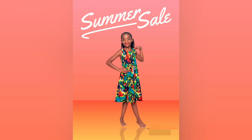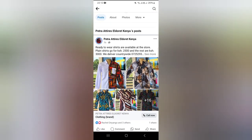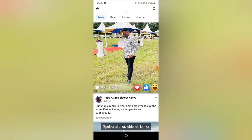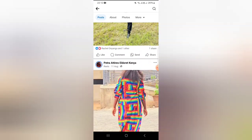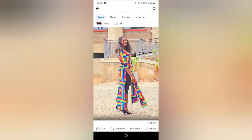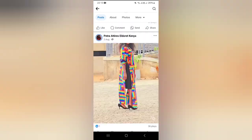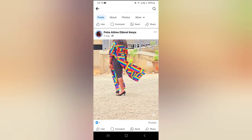And she's the face of Petra Attires, the children's section. These are some of their work, and they're really doing a nice job. If you're in Eldoret, kindly go promote them. Petra Attires, they're near Rupert's Mall Total. And if you're in Nairobi, you can DM them what you want and your sizes. They can do the work.